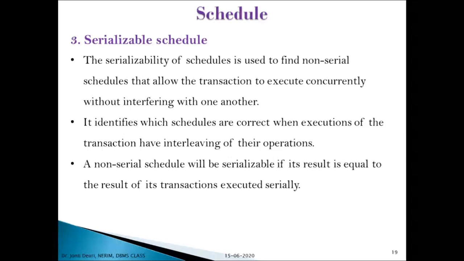You have to check whether you can do that without changing the output or result of the transaction. If, without changing the output or result, you can make it a serial schedule, then that is a serializable schedule, right? A non-serial schedule will be serializable if its result is equal to the result of the transactions executed serially. Understood?